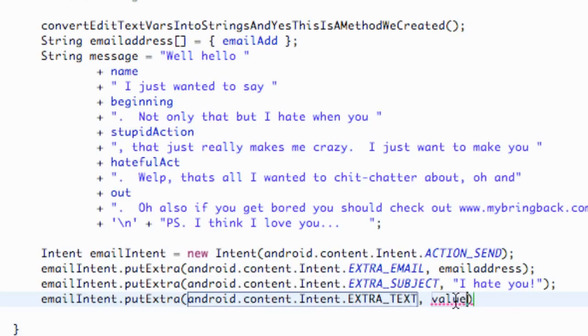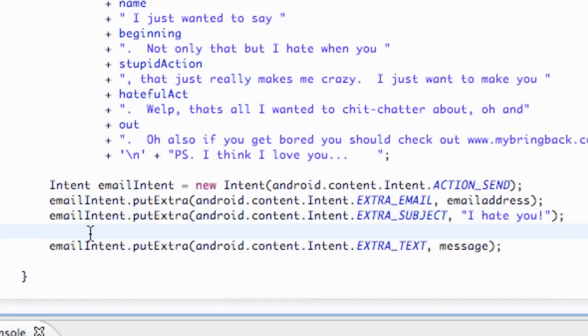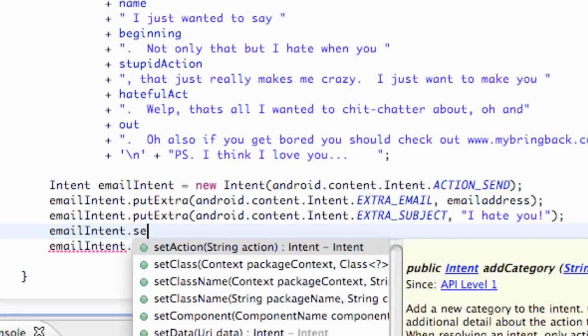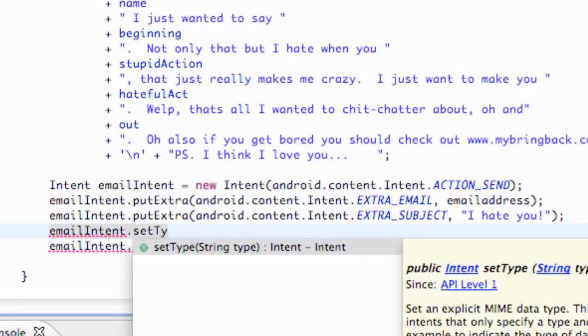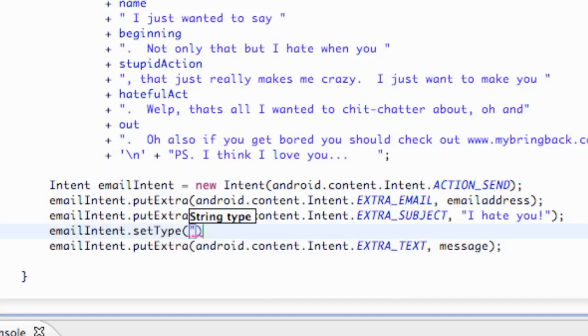And as for the value, we're going to use this message, or this string that we set up, where it covers basically all of our variables. So we're just going to say message, again, our string values. And also what we want to do before this line, I just realized, is set the typeface, kind of tell it what kind of type we want. So again, we're just going to say Android intent dot set type, and within quotations, plain slash text in quotations, and that'll set it to plain text type.